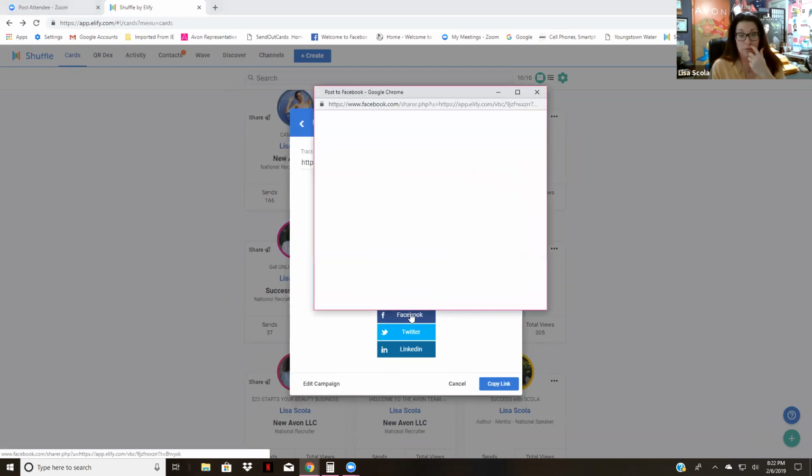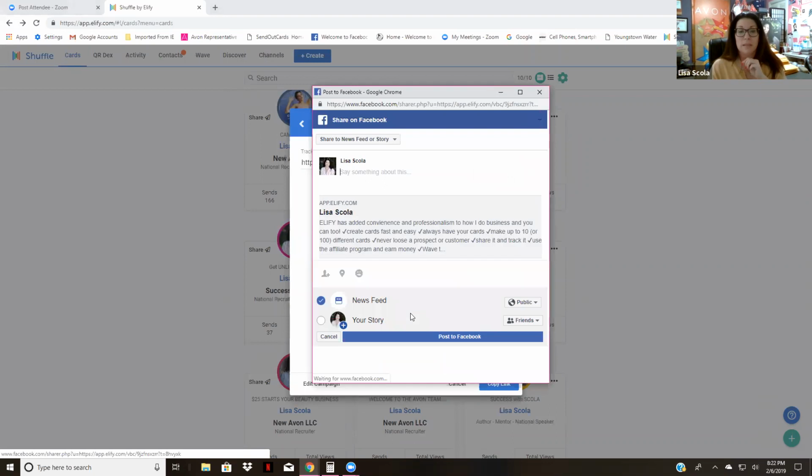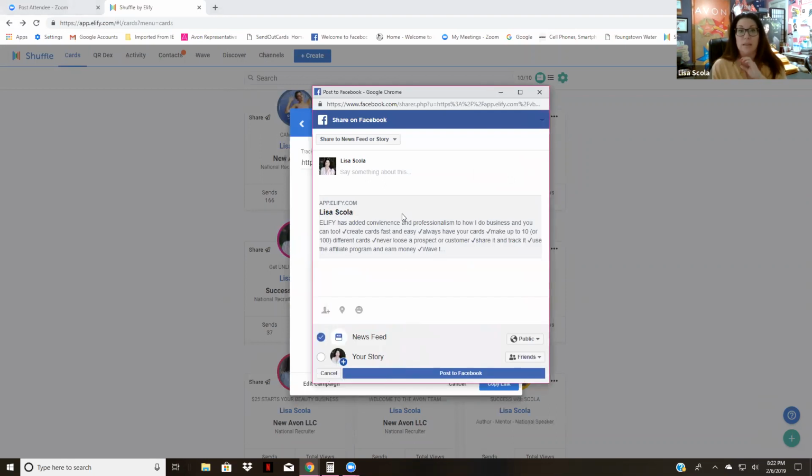I'm going to share it right on Facebook. And what I'm also going to show you is one of the things you may have run into when you do these campaigns: a lot of times when you're redoing your card, it gets stuck. Facebook has a debugger, in their developers section. So if you do a card and you've changed it, and then you go in here and the same old picture is showing up and you're like, well, that's wrong, you need to debug it. So I'll show you how to do that real quick as well so that you'll know how to debug it.